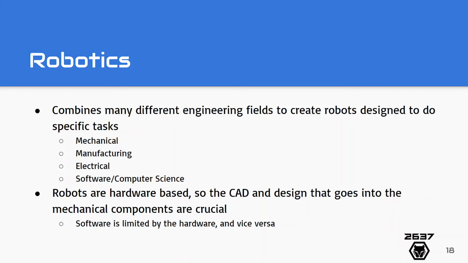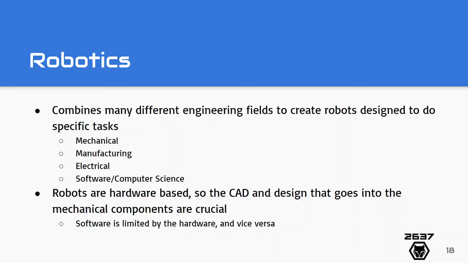And so that's a way of saying that the software is limited by the hardware. Now, it's also true vice versa, where the hardware can be limited by the software, in that you could have a fancy piece of steel and aluminum, and it looks really nice and well pocketed, and it's very light and it doesn't cost a lot of money. But if you have bad code, or the software team can't support it well, then it's not going to be able to work, right?